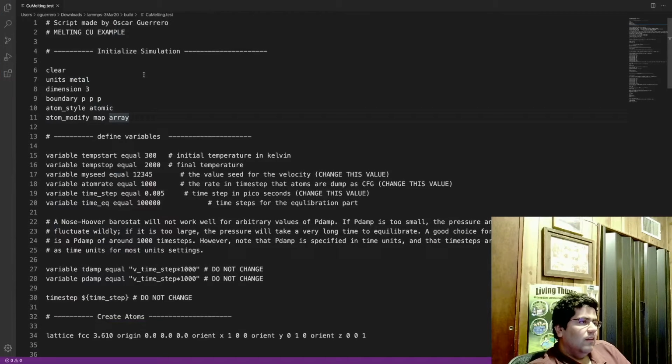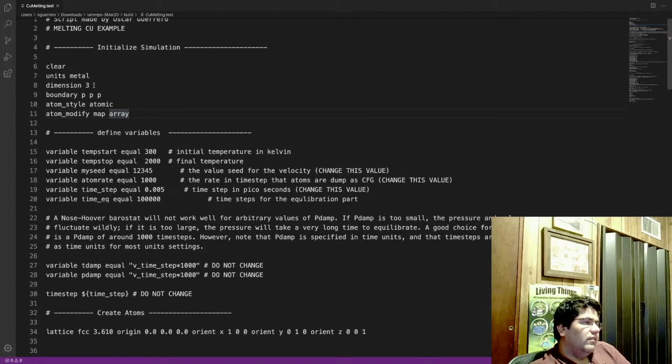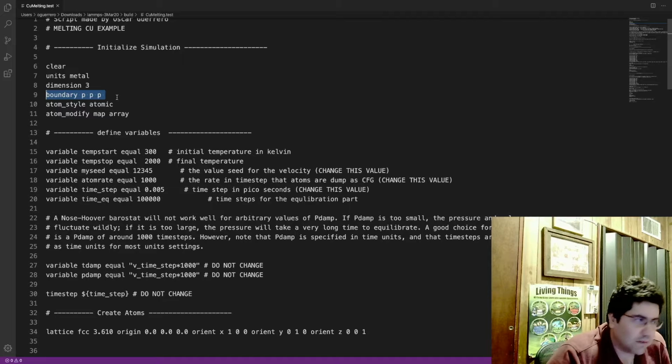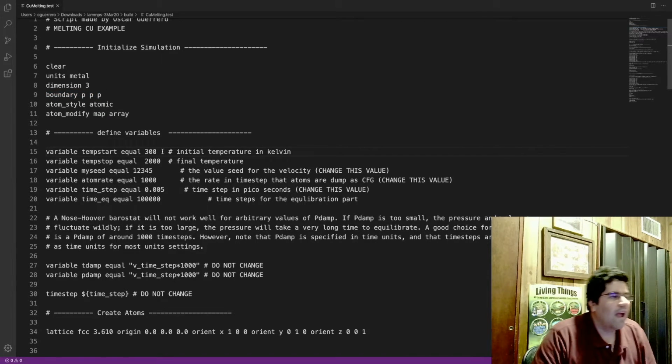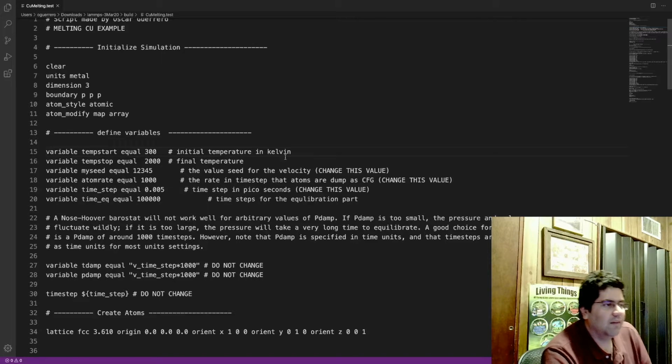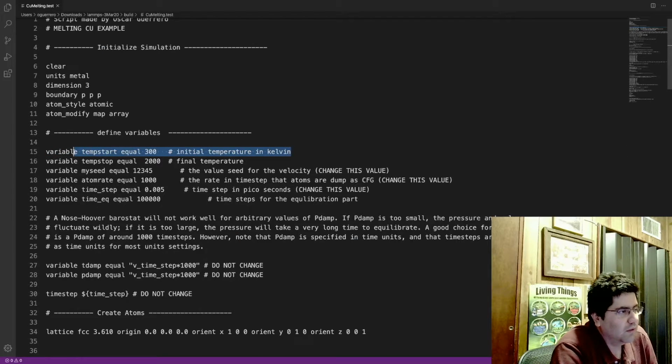The first thing that we have to understand is the boundary condition. In this case, it's going to be periodic because we are running a crystalline structure, so using periodic boundary conditions is fine. Then we have to define variables. In this case, we define the initial temperature, the final temperature, and then a time step.